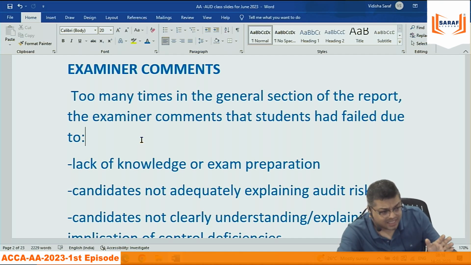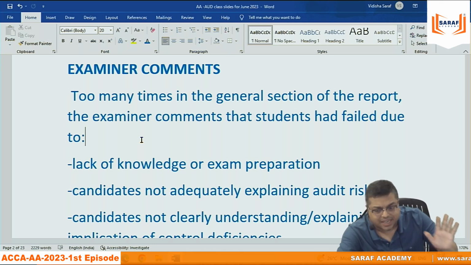Normally in ACCA skill level, all subjects are different. There is no relation of auditing with FM, with PM, with any subject. All are separate. There is no subject which is more difficult or more easy. I can say slightly that in auditing the pass percentage is lower. In terms of passing it is difficult, but all subjects are of the same standard.